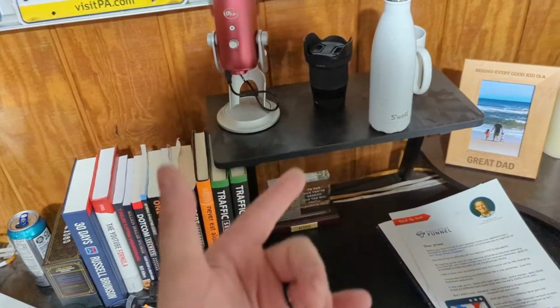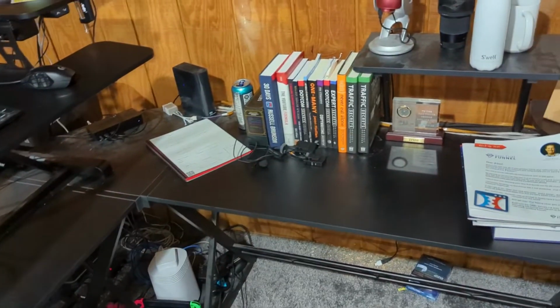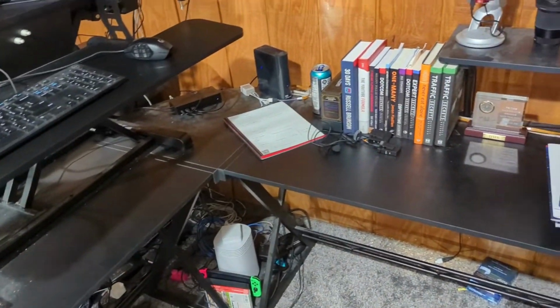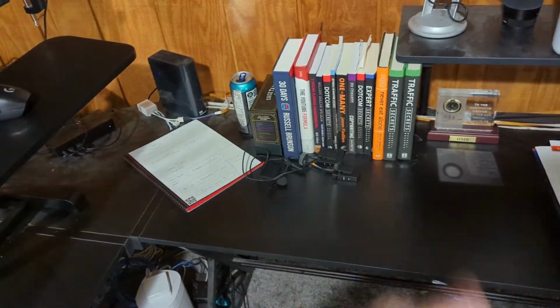But overall, for the money, it's pretty inexpensive for the size of the desk that you get. And again, I wasn't really looking for anything that was really, really heavy because I was going to use this more as a base for other things to put on. So this serves its purpose very, very well for what it is.